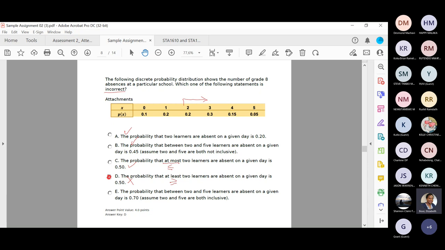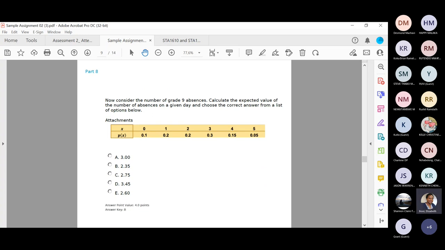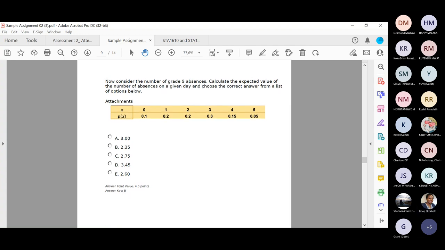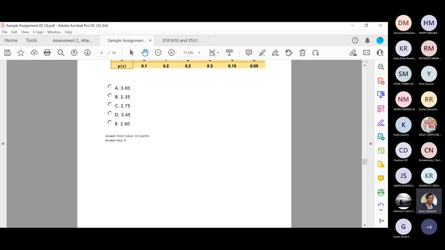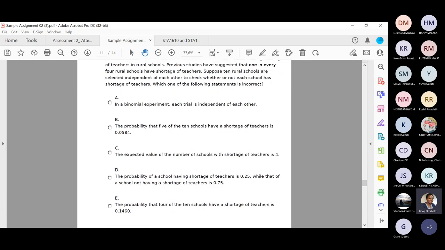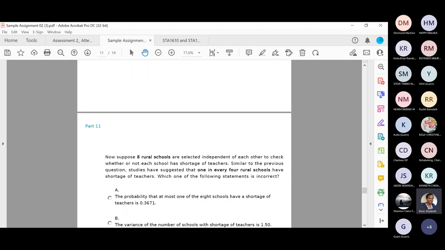When it comes to discrete probabilities, and especially when you have tables like this, always pay attention to the sign and the weight, the inclusive, exclusive, the less than and the greater than, right? Today's session actually went quicker than last week's session. I'm not going to ask you to do the expected value. Let's go to the binomial. We also answered a similar question like this in the binomial, so I'm not going to ask you about this one.